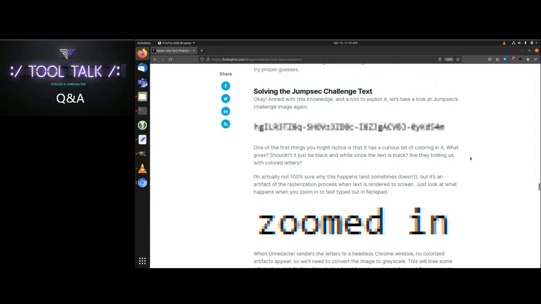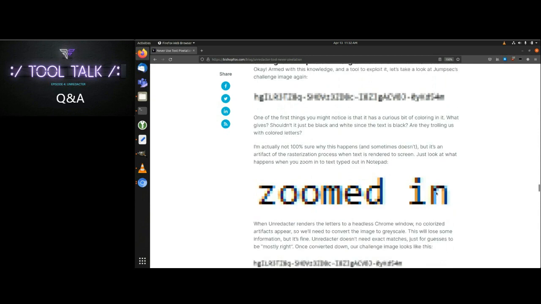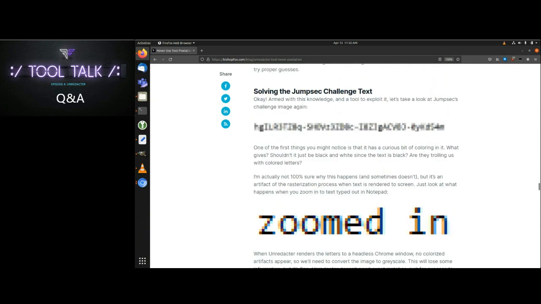One way of dealing with this is to not try to get the subpixel rendering right, because you're just never going to. It's going to be so random and different every single time. The easiest way is to just grayscale it. That's what I did when we solved that JumpSec challenge. I just grayscaled this image, and then the version of headless Chrome that I'm using doesn't do subpixel rendering. But depending on what version of Electron and Chrome you're using, sometimes it will. Maybe there's a way of turning it off, but I couldn't find it. So that is maybe a good explanation for that.